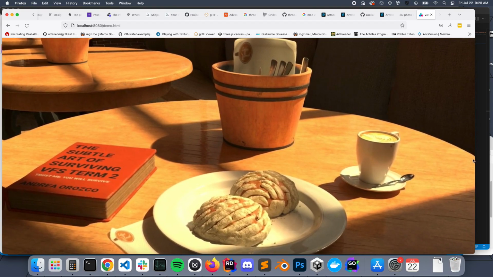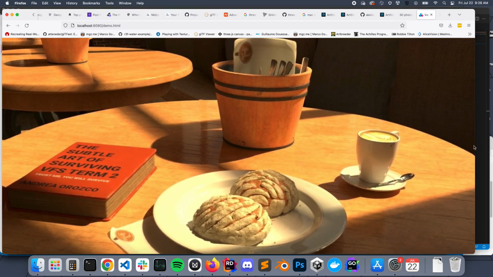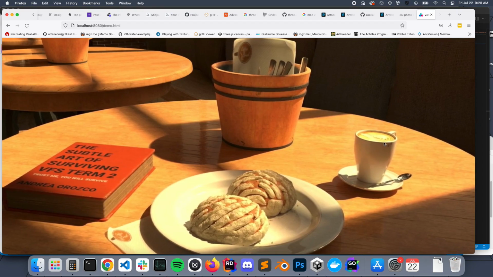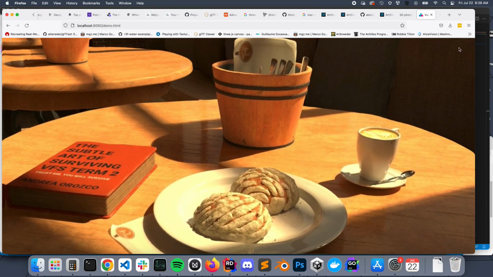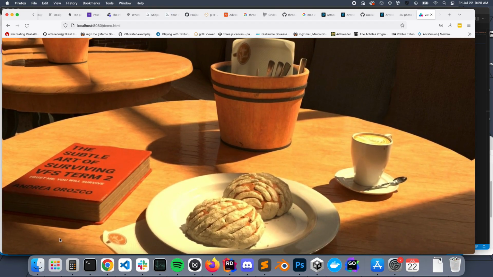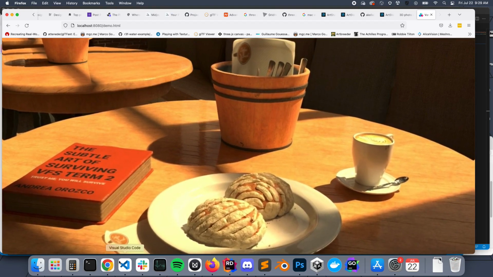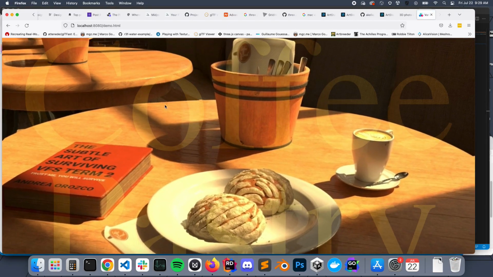The corners are still a little odd, and that might not be because of the depth mask anymore. It might actually be that we're seeing some bits of the photo that are on the very edges. The bucket's moving nicely, the cup's moving nicely as we slowly move. This is looking really good. This is a very good 3D effect. So that's the general process flow. We'll just add a little flair for this too. Coffee, pastry. Get this more of a hero landing page style feel.